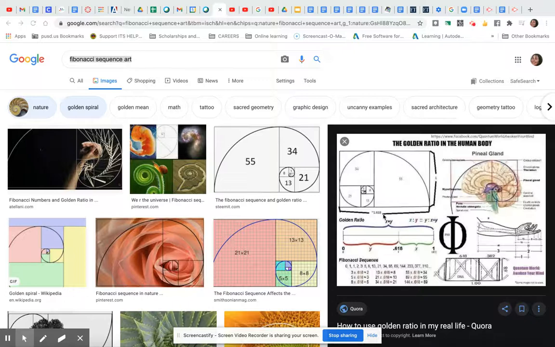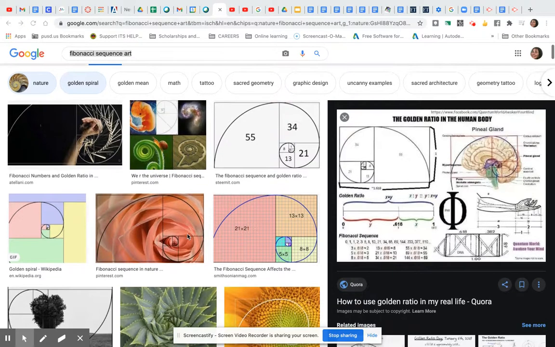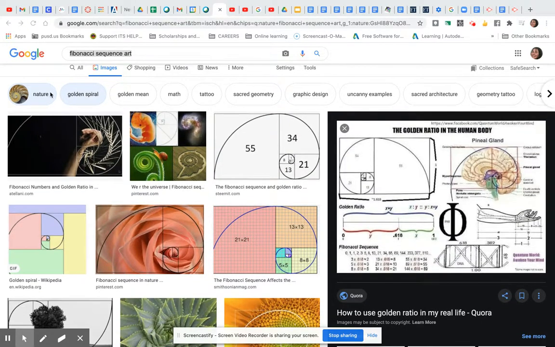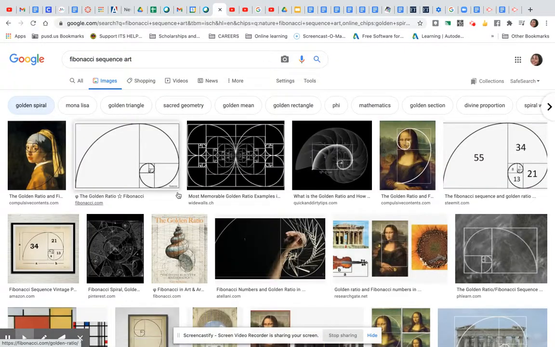We talked about in class how in art and in nature, there's a sequence that you'll see flow out of nature. You can see it in the fingers of your hand, you can see it in the human brain, you can see it as a baby develops in the womb, even in galaxies and in flowers growing. In nature, you see it all over the place.